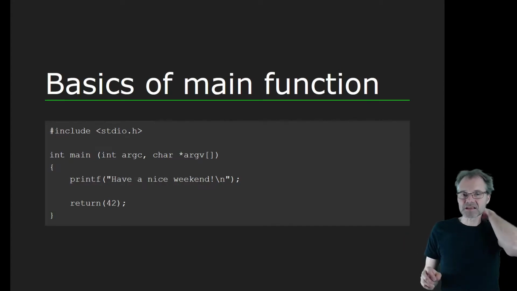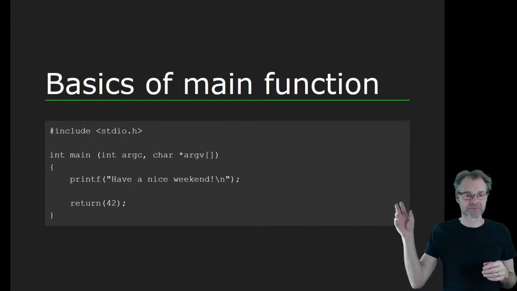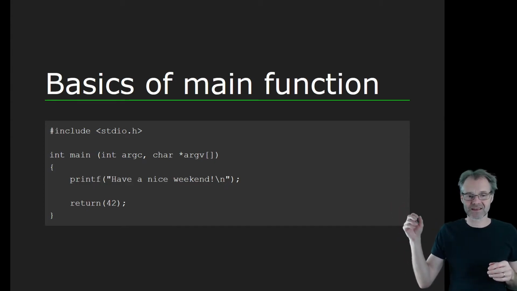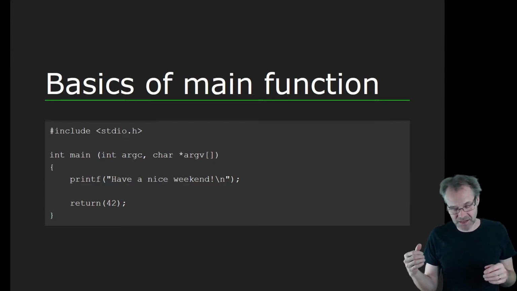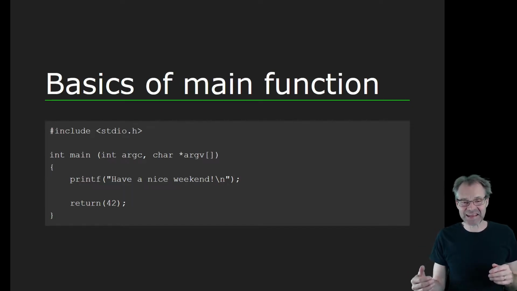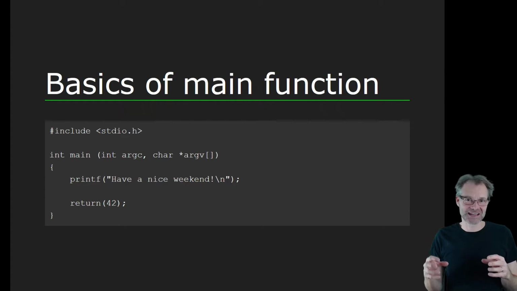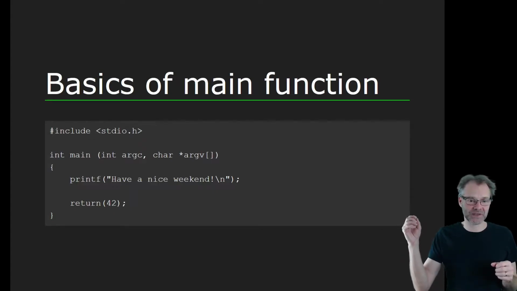Let's start with the basics of the main function. You've seen it before. Here it's int main, and the name main is specific for this C program. The C compiler must have a main defined because that is where all execution in the executable will start. So here we have it. It will have a return value, integer, and this one also takes arguments.